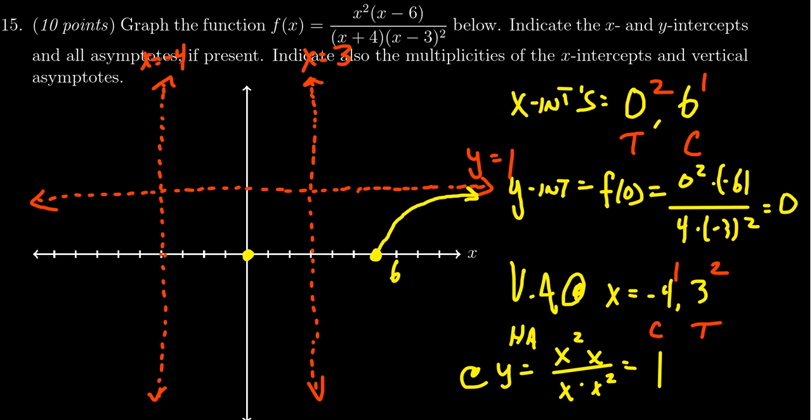Since at 6 we cross the x-axis, we have to come back down from the other side. Now we can't go back up again because we don't have an x-intercept. We have to go off towards infinity, meaning we have to go closer and closer to our vertical asymptote there at positive 3. Now at positive 3, remember, we are going to touch infinity. So we're going to come back from the same side we started with. Then we're going to come towards x equals 0. At x equals 0 we touch the x-axis. So we're going to come back down like so. Again, there's no x-intercepts to go up from. So therefore we're going to have to go down towards our vertical asymptote. At negative 4 we cross infinity. So we come up from the other side like so.